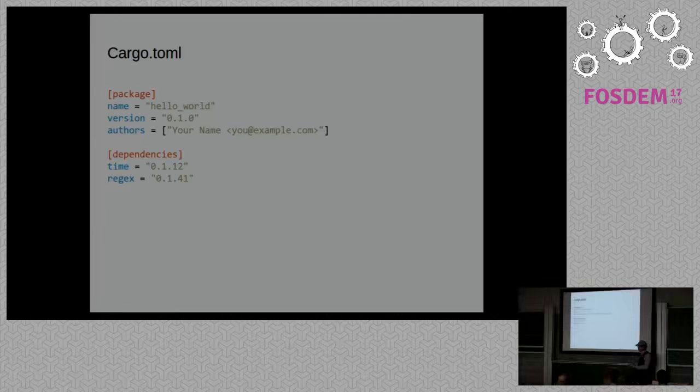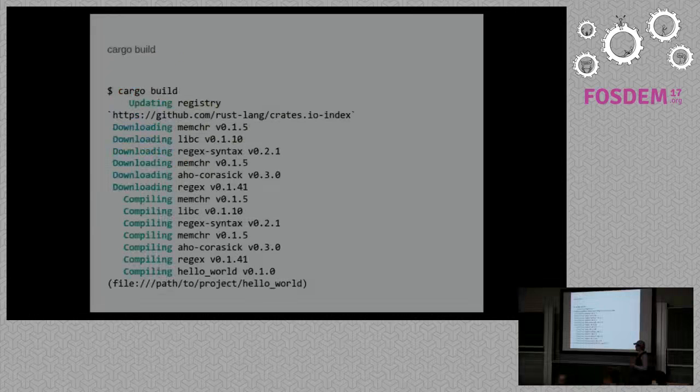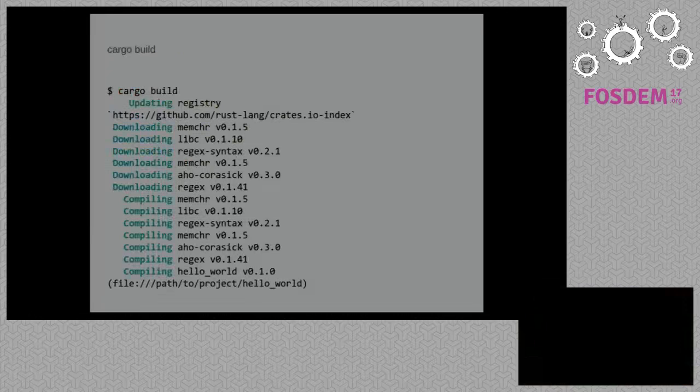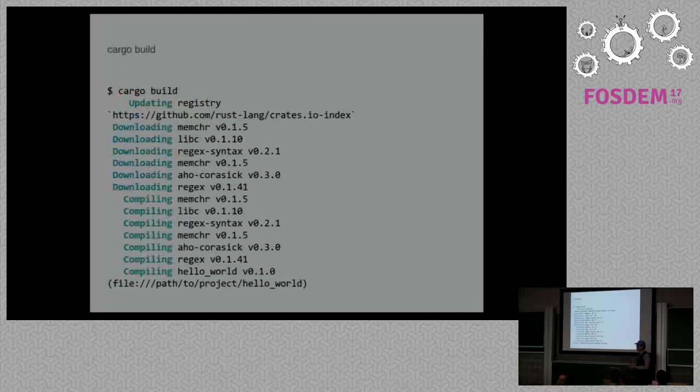And you can just specify all your dependencies that you want, like you would in your Gemfile. And then you have cargo build, which is a command you can run on your machine locally. And this goes, like bundle install, goes in, fetches, and resolves all the dependencies you have. I only had 2 dependencies here, but it went and fetched all the dependencies of those dependencies and created a resolution graph for me and compiled the Rust library for me.